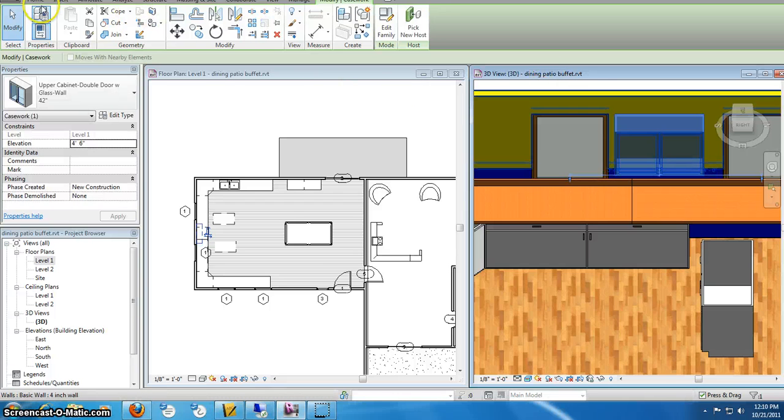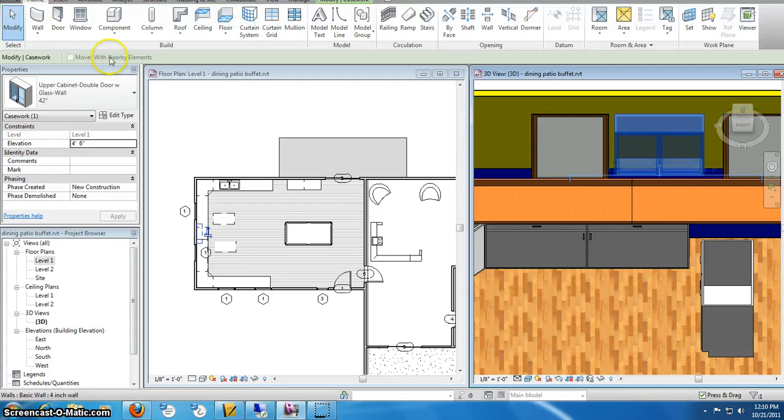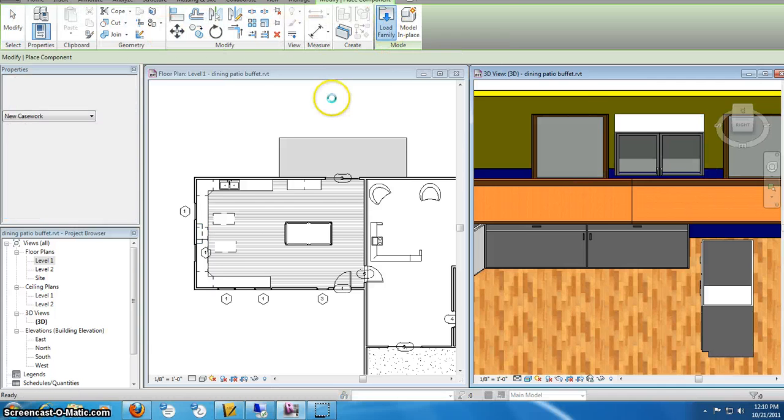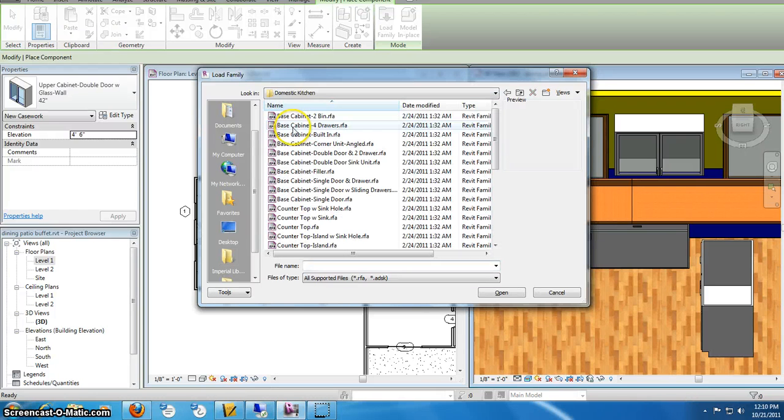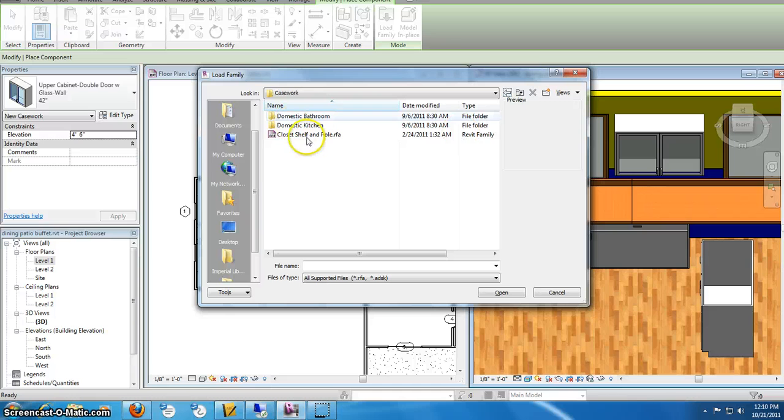The last thing is if you want to go ahead and put in some refrigerators and stuff, so Component, Load Family, if you just go to Casework, Domestic Kitchen, I believe it is called a range all the way at the bottom. It's not in that folder.